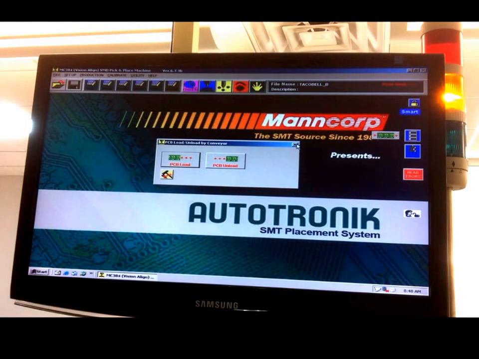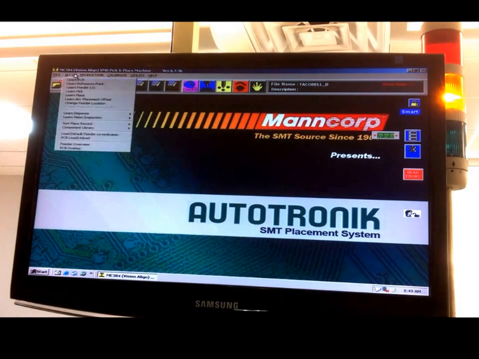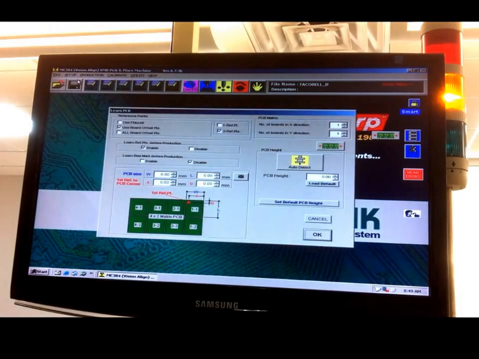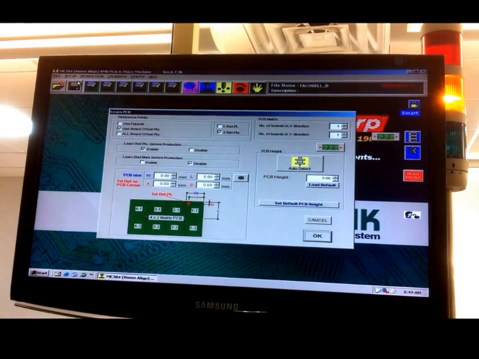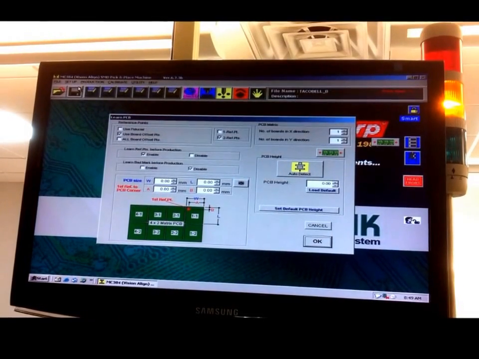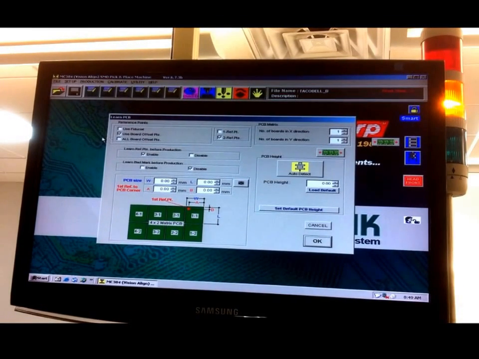Once it's done, you can just exit this and start setup. Learn PCB. First you have to finish all the options in learn PCB. We have fiducials on our board, so we go with use fiducial. And I'm going to use 2 reference points on each board. My panel right now has 14 boards in X direction, so I'm going to change this to 14, and I'm going to leave this to 1 in Y direction because I have only one board in Y direction.